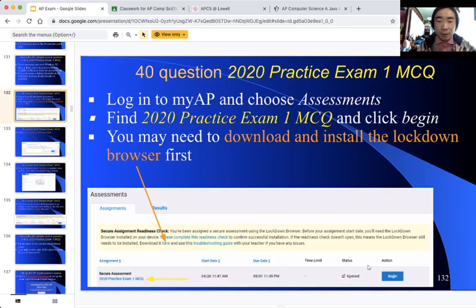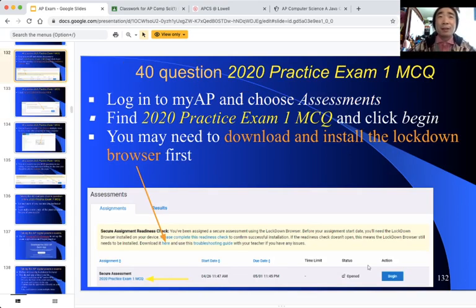Okay, so these screenshots over here should be from what it looks like on the student end. They may not exactly match up, as sometimes the College Board is too secure for their own good. I can't make a fake student account to take some screenshots and guide you through that process. This was taken from a secondhand person, right? But they're a student. So here it is, 2020 Practice Exam 1 MCQ, and you can click Begin.